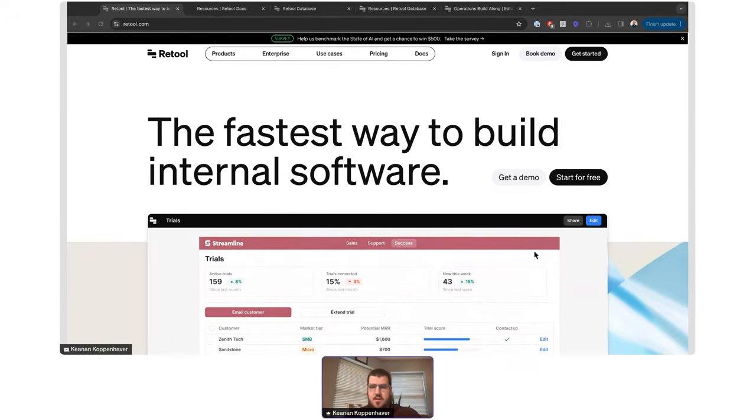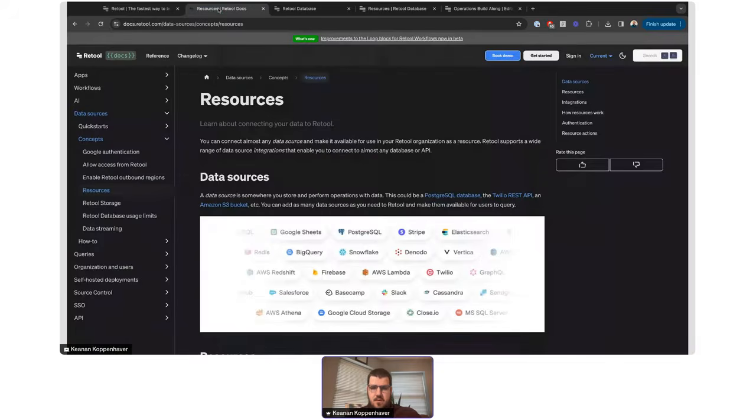So the first thing when we start on any project like this is to think about where is our data, right? So in Retool, the concept of data is represented by what we call resources. Resources are essentially any data source, whether that's an API, a connection to a database, an S3 bucket, or things like Retool Database and Retool Storage, which we'll take a look at a little bit later. Basically, connecting your own data into Retool is what really makes it the most useful. We have a ton of components and cool UI things that you can build with, but where internal apps and tools get really powerful is when you can connect your own data.